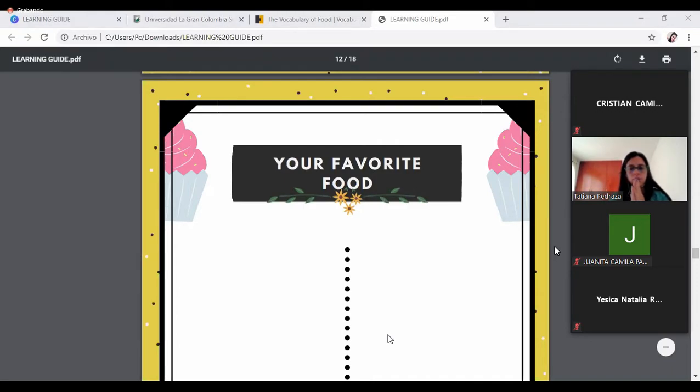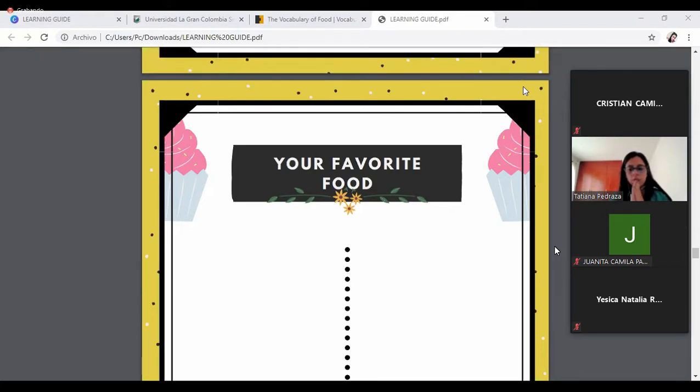I think it could be improved by maybe adding some images to every point that they are going to develop.